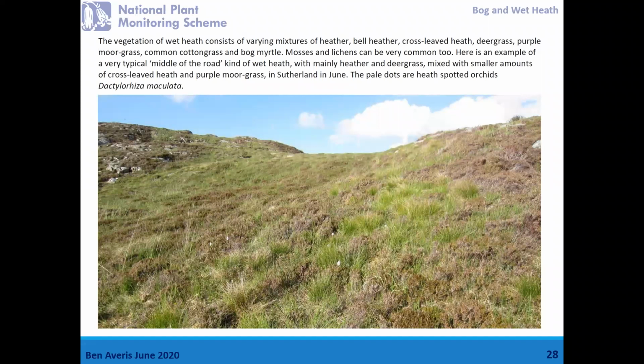One of the clues that we often get, where you get mosaics of the wet heath and the bog, is simply the amount of the slope of the land, especially when it goes on to more rocky ground as it's going in parts of this picture. So topography variation often correlates reasonably well with the separation between wet heath and bog, but not entirely, because some bogs can get on some slopes and some flatter ground can turn out to be wet heath instead of bog when we go and take a close look at it. Those white dots in the foreground, you might think, oh, is that hare's-tail cotton grass, which would mean that it could possibly be a bog, but it's not, it's heath spotted orchid.